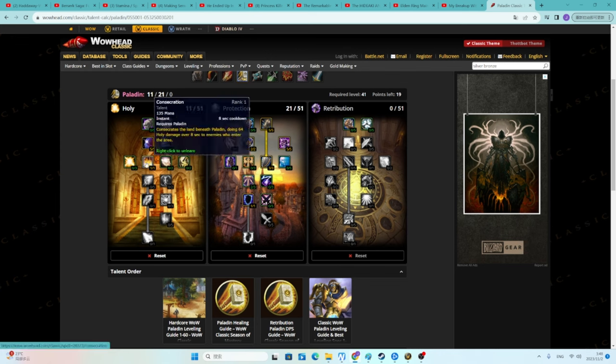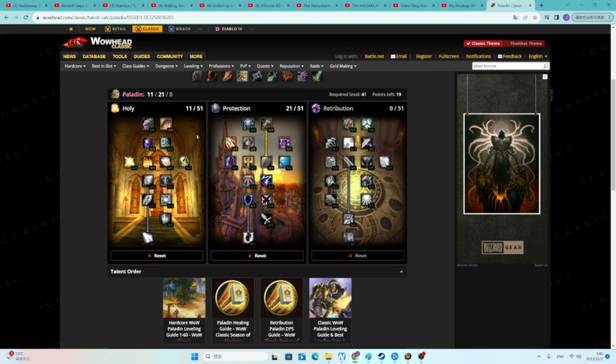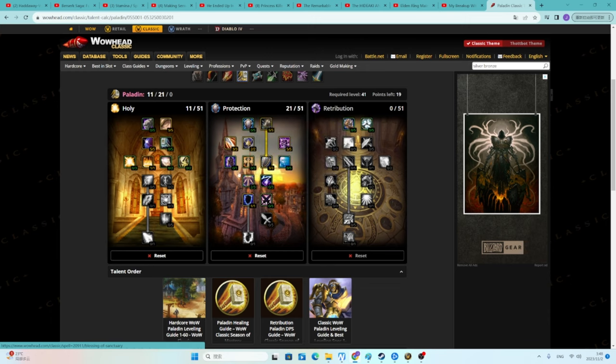You start by going and getting Consecration, and then you jump over and you come down here to get Blessing of Sanctuary. Back when Cargos was making guides, it was advised that you don't put any points in Holy and just come all the way down here into Blessing of Sanctuary, and then you start AoE farming with Seal of Light. That's actually not good. I've tested it. It actually sucks compared to the Consecration version. You can actually start AoE farming with Consecration fairly early on, but I wouldn't advise it with a hardcore character, as things can get kind of frisky.